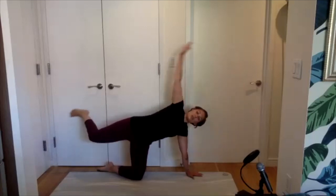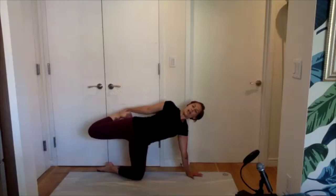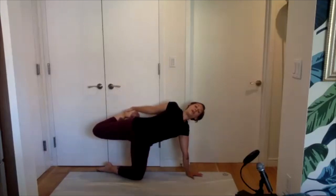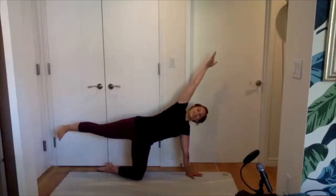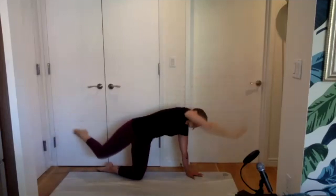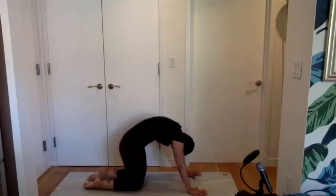And if it would feel good, bend your right knee, catch the foot in the right hand, and think about bowing the belly forward as you press the foot and hand back. Breathe in. Breathe out. Re-engage that big long line. And then slow exhale back to your cat. Hand and knee down, round, heavy your head.